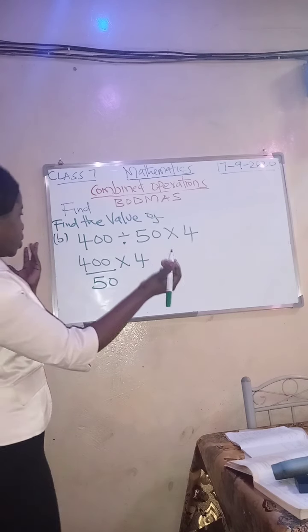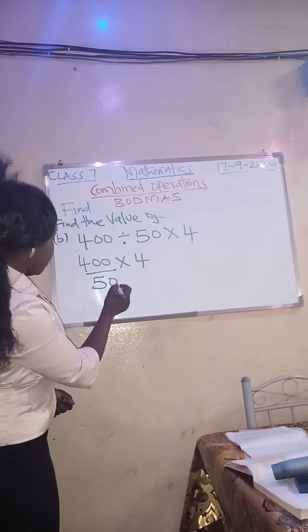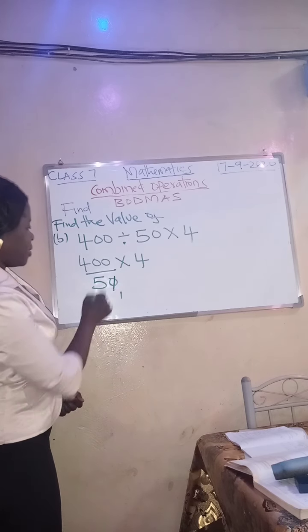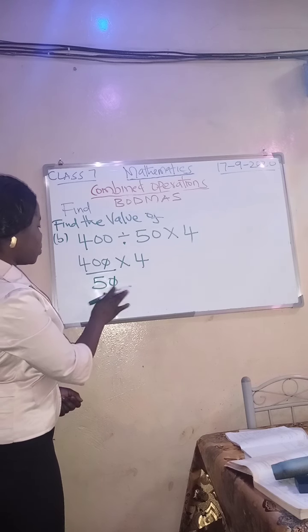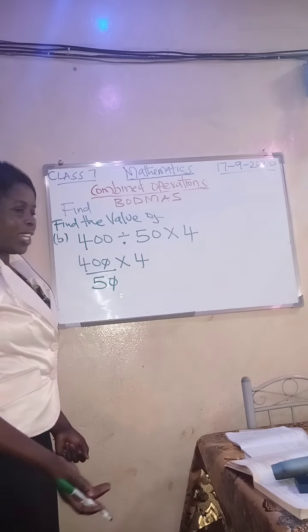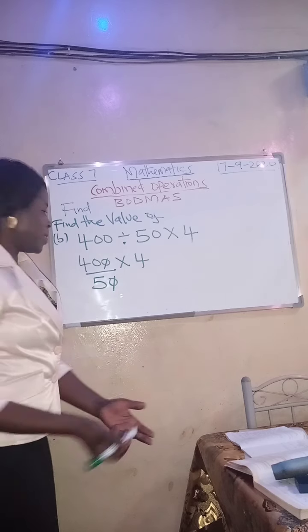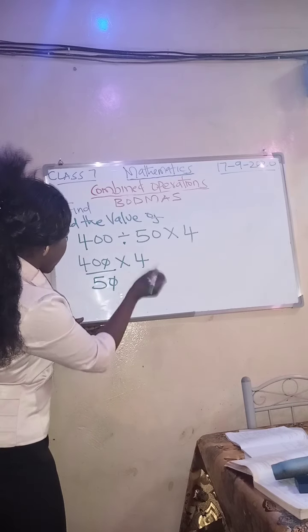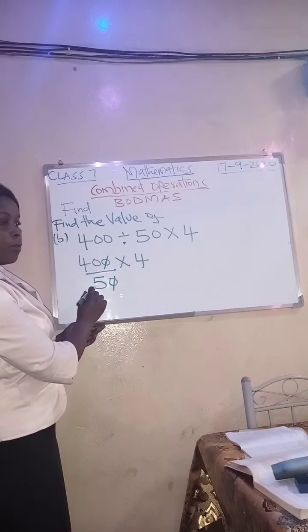Let's now divide it. 400. You always know what we do here. Let us cancel. I don't know if you've done cancelling, so that we just cancel that. That one also goes with that. So the zeros go, they cancel each other, okay, for easy calculation. But we could also just go the long way. So we are through with the zeros. So we have 40 over 5.